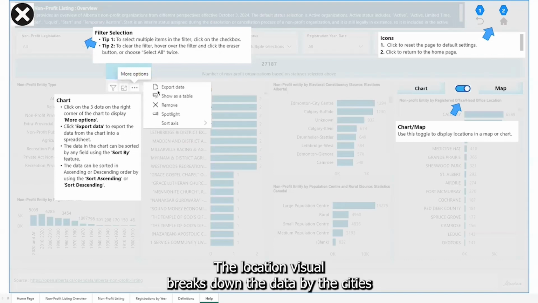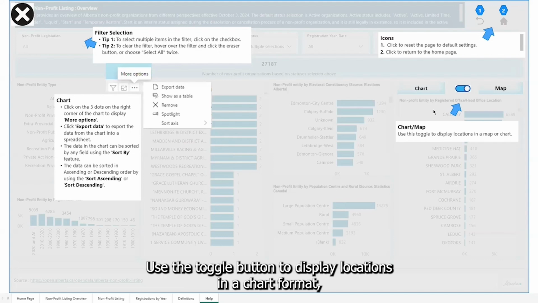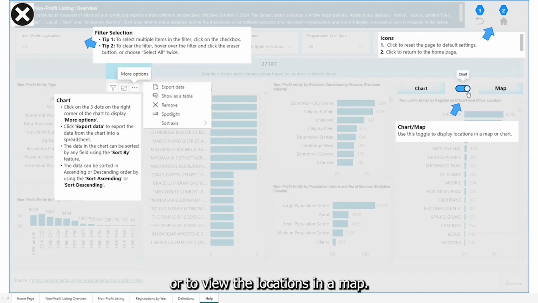The location visual breaks down the data by the cities where the organizations are located or where their registered offices are. Use the toggle button to display locations in a chart format or to view the locations in a map. Click on the X icon to close Help and return to the dashboard landing page.